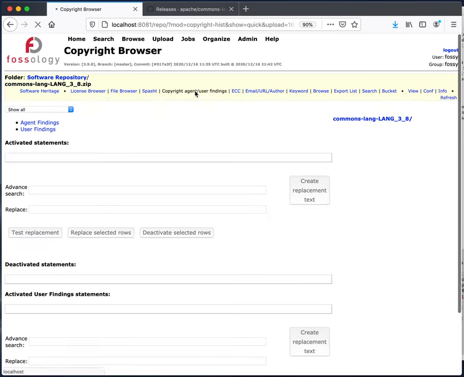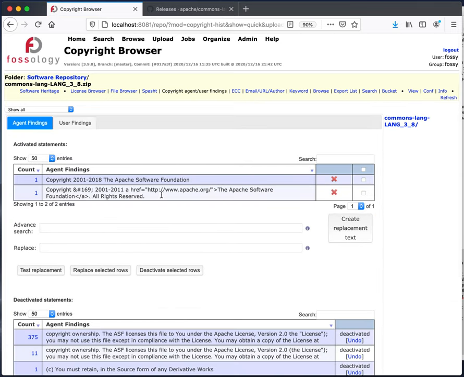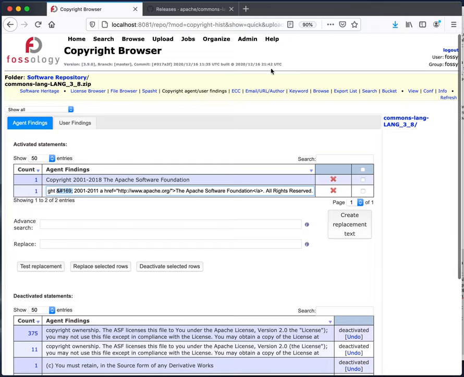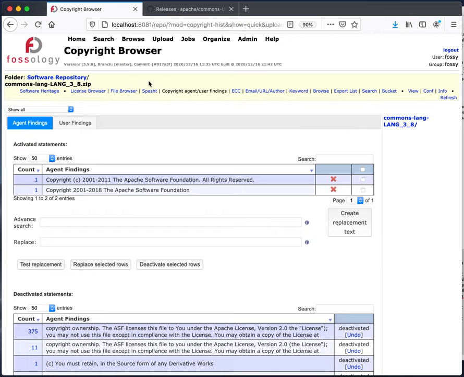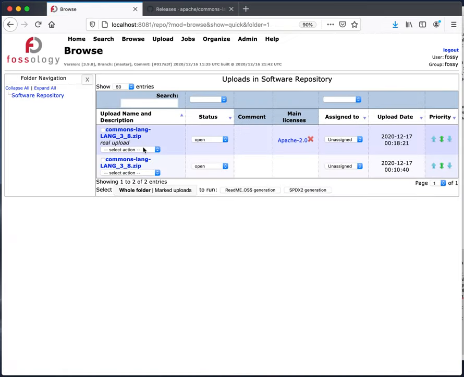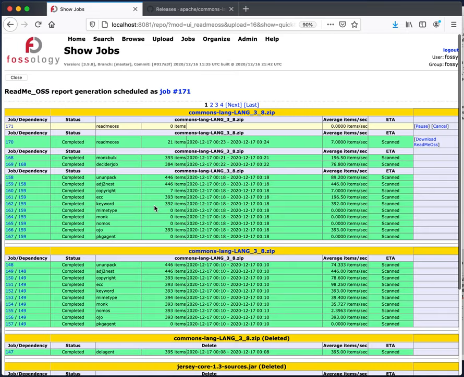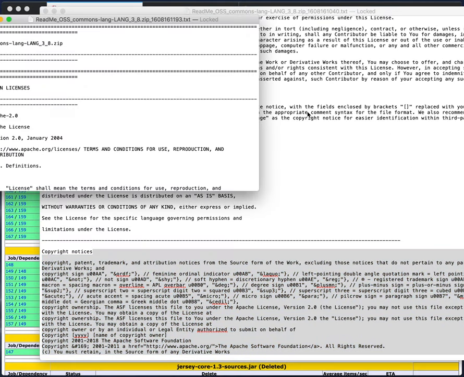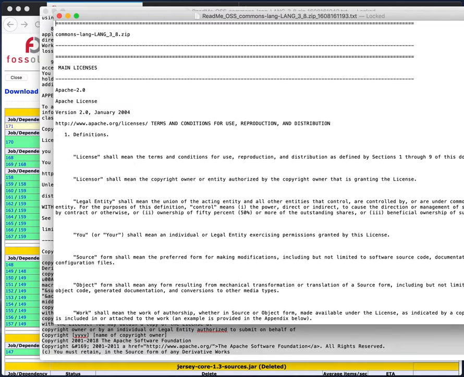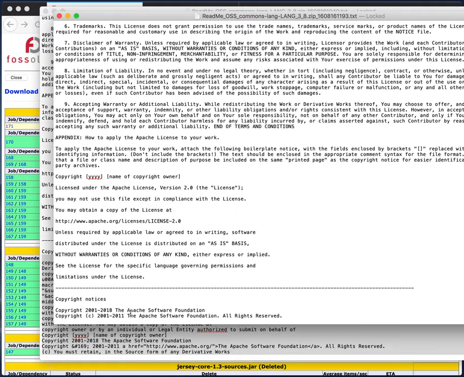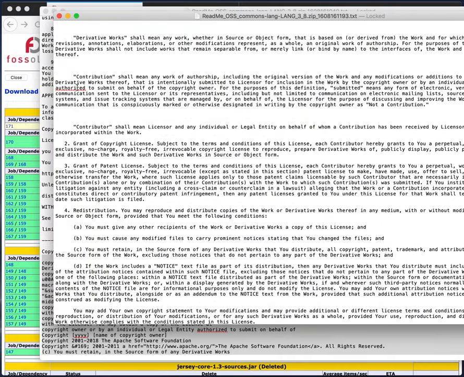I misclicked. It's really a copyright statement, but maybe I could clean this up a little bit and beautify the special character. And maybe the link is not really relevant for the copyright statements, but I can put it like that in order to beautify it for the reporting. So if I go back and do the reporting here of the README OSS file, wait until it's generated, I have the license text here and beautiful copyright statements being generated here for your OSS license documentation.